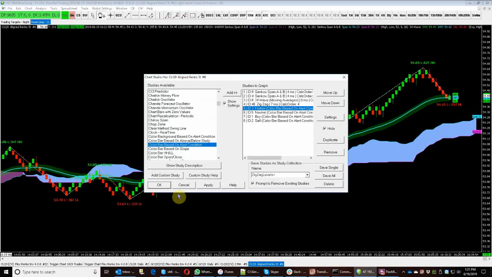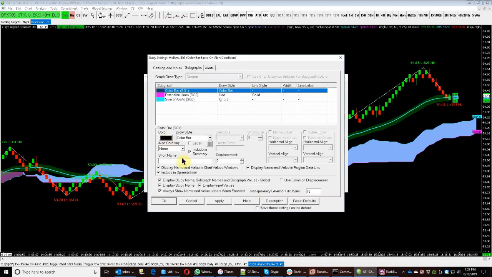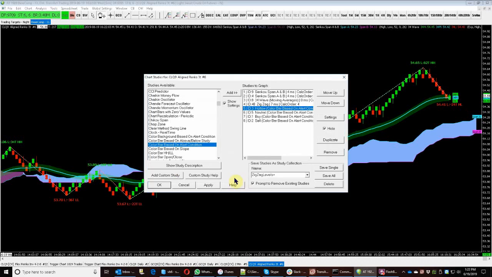For example, I've got this one. It says hollow, but what it actually does is color it dark because I've got a dark background. If it was white, you could color a white background. Anything that meets that condition is basically black.